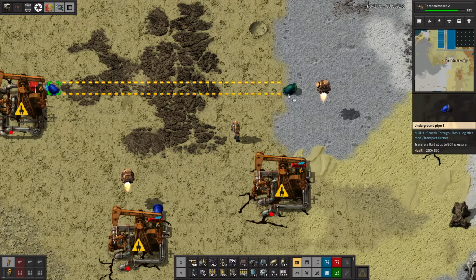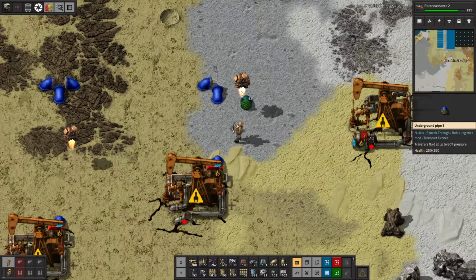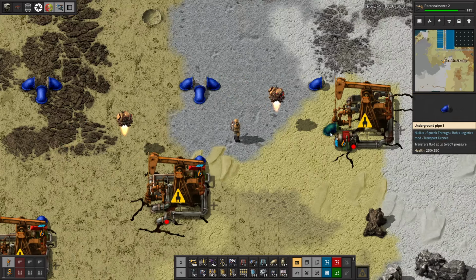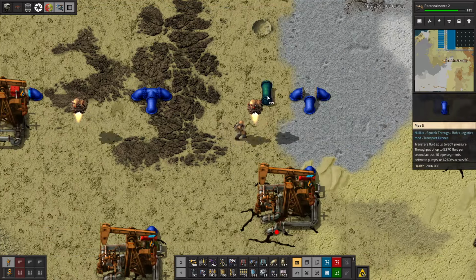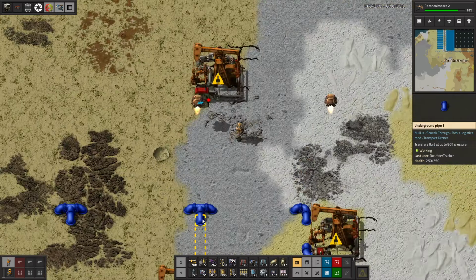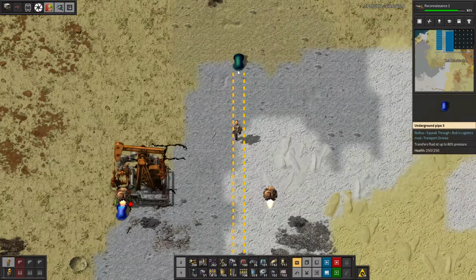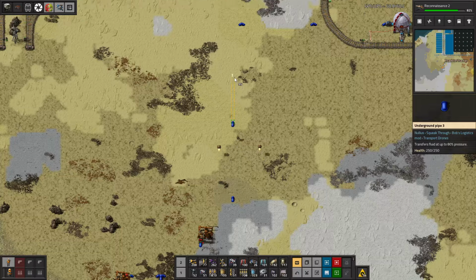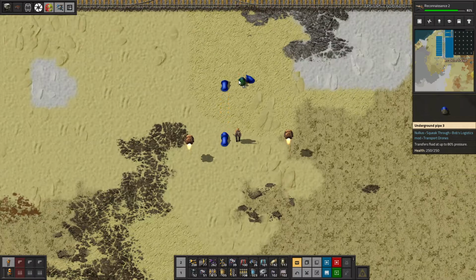Let's see, you can go to right there, and then we'll pick you up there, and we'll get you here. Okay, bada boom. Okay, and then you go right there. Perfect. Okay.